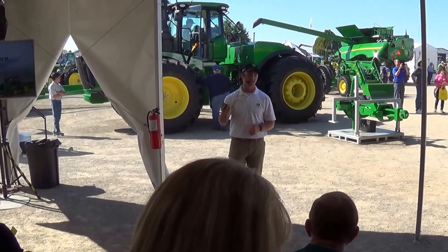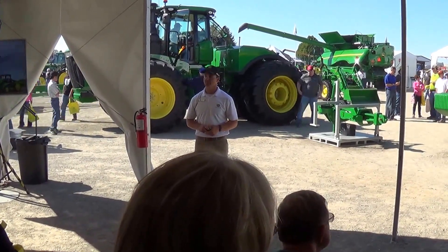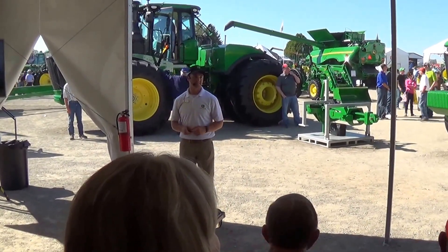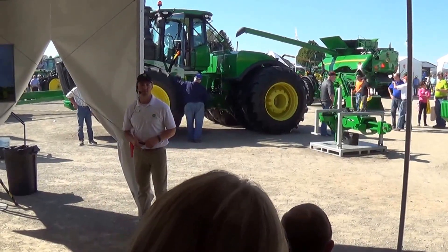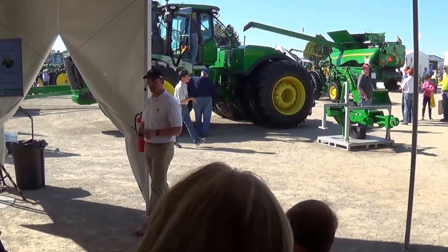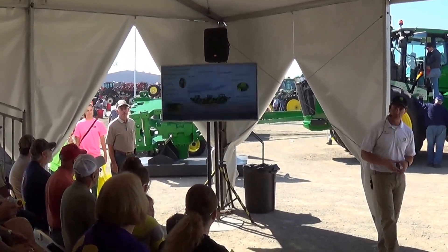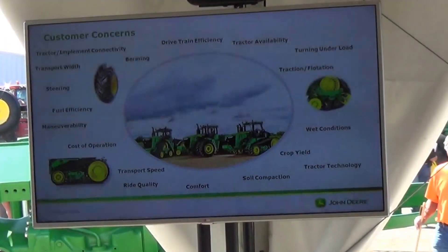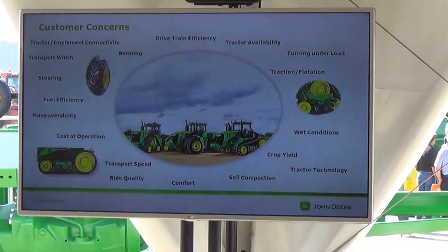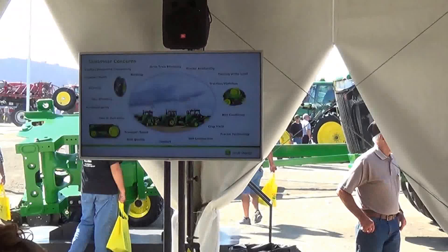Anything else? Performance — yeah. You buy this machine because you want big performance out of it. Does anybody worry about price? Price comes into a factor for everyone at some point. Not just price, maybe resale value too — how well is it going to hold its value? Compaction, wet soils — these are some of the biggest machines that are going to cross the field throughout the year, so how well does that do on keeping that soil profile intact, minimizing compaction? Comfort, ride quality, cost of operation — the list goes on. These are the major ones we hear often when we do customer research on the product development side.